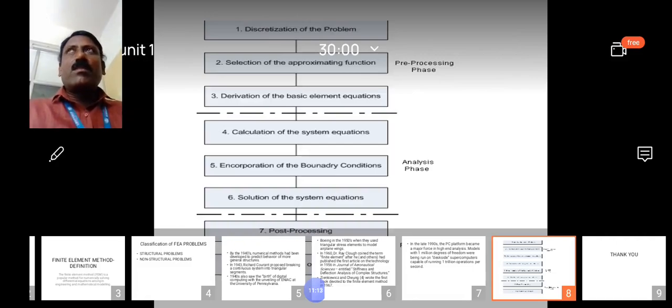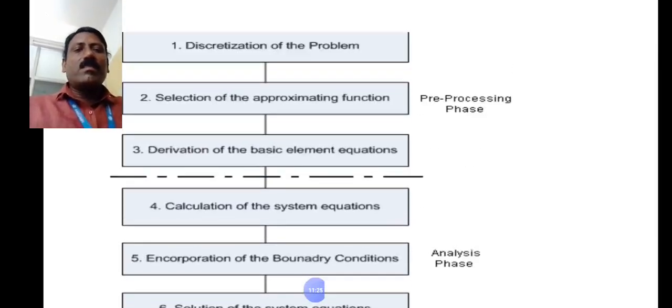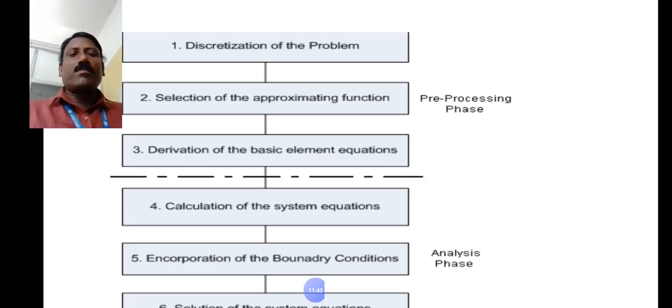After going on to study the finite element method, this technique consists of a series of steps. The first step is the discretization of the problem. That is, the given problem is converted into a number of parts called elements. Every element is joined by points called nodes. This is the first step, the discretization of the process. The second is the selection of approximate functions. The given element is converted into functions. This is the second step.